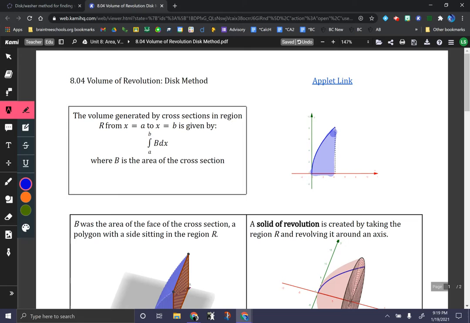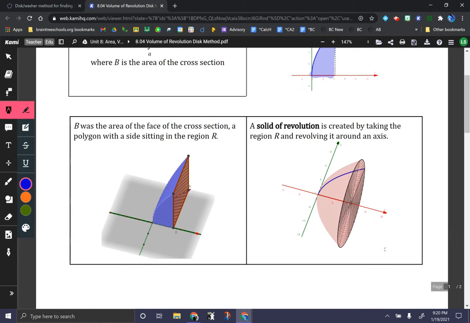With a volume of revolution, we end up with a cylindrical or sometimes almost a sphere type of object that doesn't sit flat on the table. Instead, this same blue highlighted region is actually going to be rotated around an axis to generate the shape. So if we just look at some flat models to begin with, over on the left-hand side, we have our cross sections being squares. And you can see that our region R, I'm going to highlight it, is that region right there that's sitting flat on the table. And then all of the squares come up off of that flat surface.